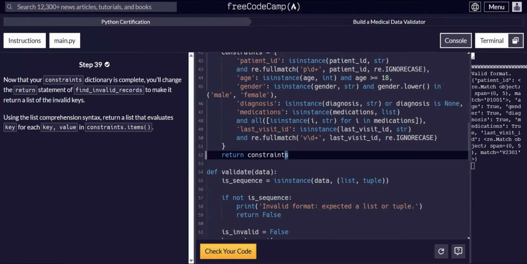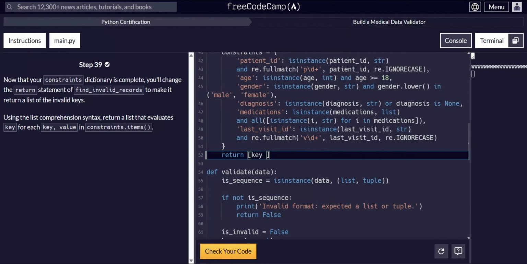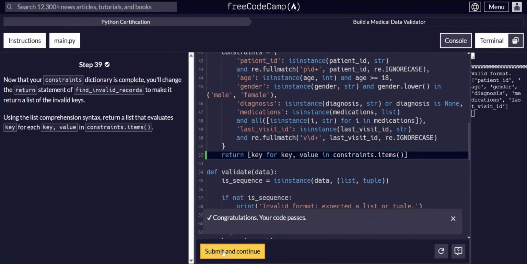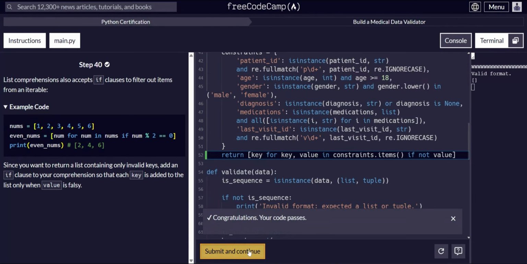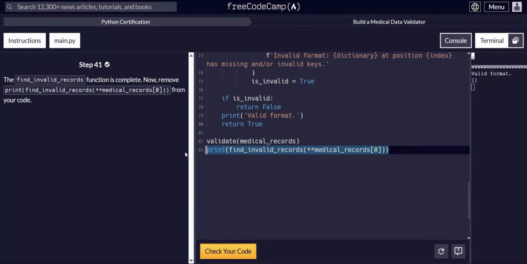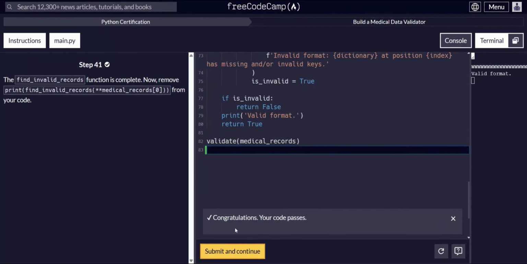Step 39, using comprehension syntax, return key for key value in constraints items. Step 40, modify return statement if not value. Step 41, delete print call find invalid records.